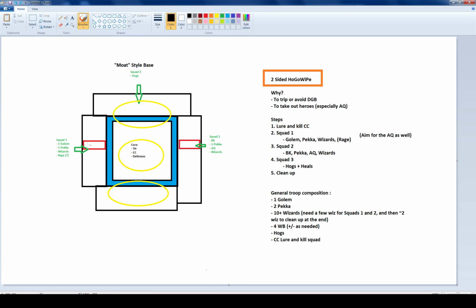You're also going to want to aim for a double giant bomb slot, which is these red rectangles. These could really be anywhere in the base. Same with the archer queen. This is just, remember, a general overview of the base. Every base is going to be a little bit different.